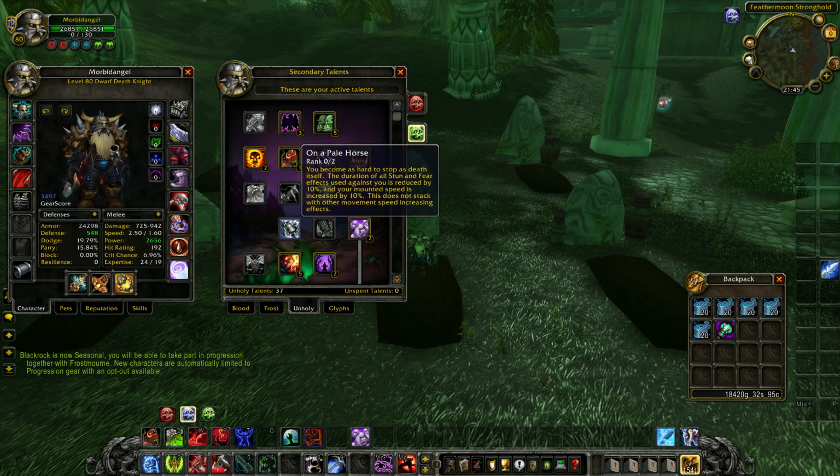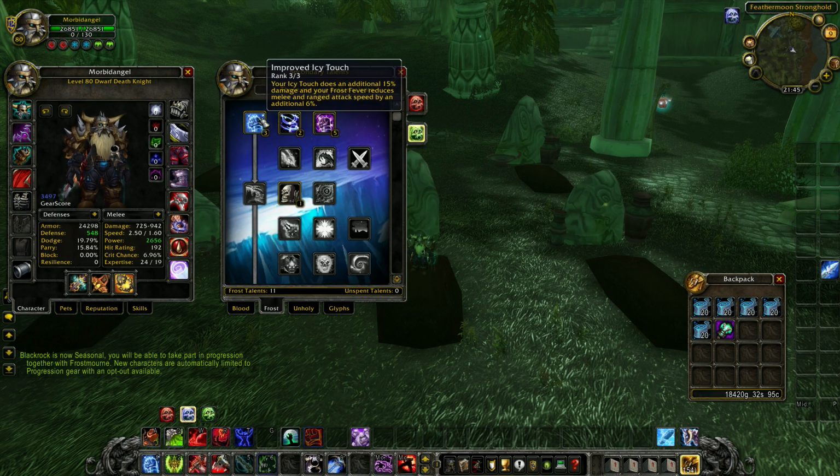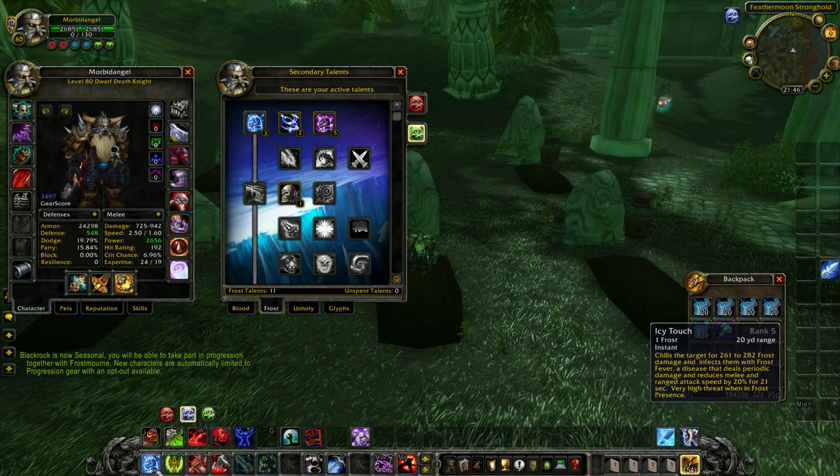And then we also have the 6% for a total of 20% reduced attack speed from bosses. Now, something to mention is that Death Knights actually do not have any attack power reduction talents. Every other tank, so ferals and also warriors and also paladins, have some sort of attack power reduction debuff. Death Knights do not. So you will need to have one of these in your party. It's not hard to get either a warrior or a feral druid, but it is something to keep in mind.